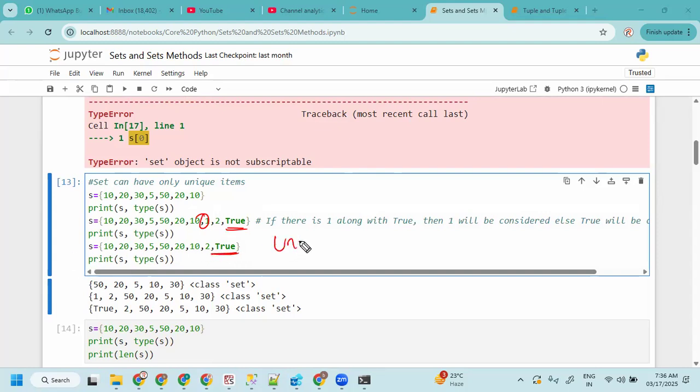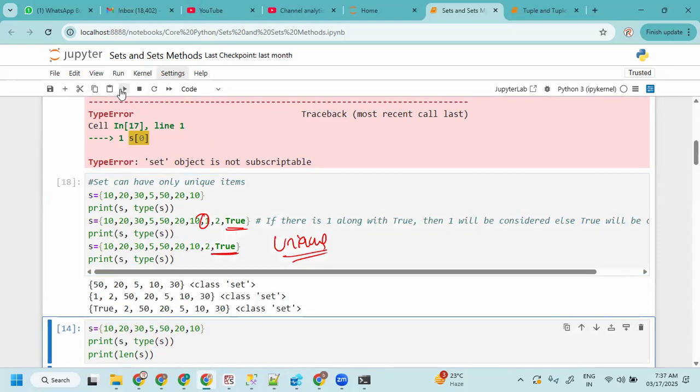So 100% you are going to get unique values when you go for set. Let's execute and see the result. You can see how the output is coming. Whatever the order you entered, the same order is not available here. 50 is coming first, next 25, 10, 30.